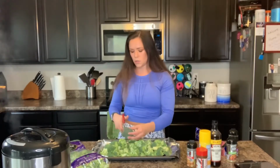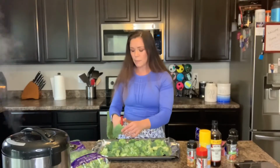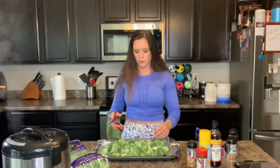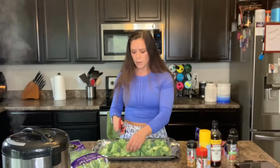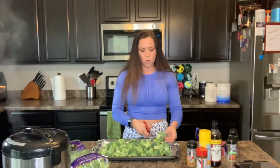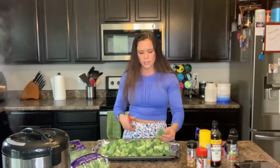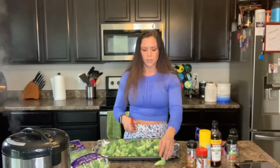Also another point too, if you're somebody that works a lot, on the go a lot, as a backup plan, get those Steam Fresh vegetables that you can just pop in the microwave for 5 minutes. They're not the most cost efficient, but if you just have them in your freezer, there's no excuse. You can't say, oh, well, I don't have anything made. You can literally pop them in the microwave. Same thing with canned tuna or tuna packets, or even those Uncle Ben's ready rice. I always make sure I have that on hand because it takes away that excuse of, oh, well, I don't have anything, right?